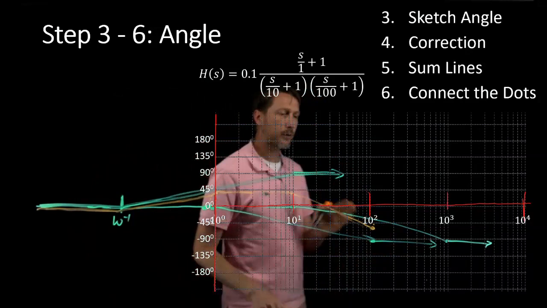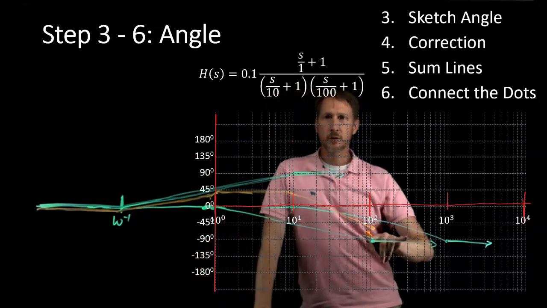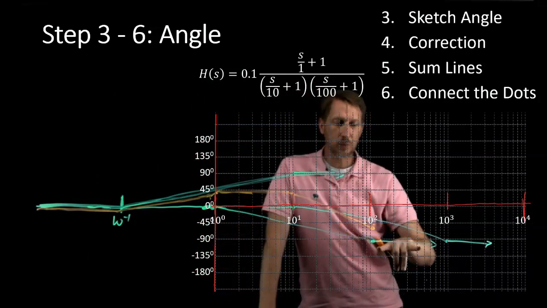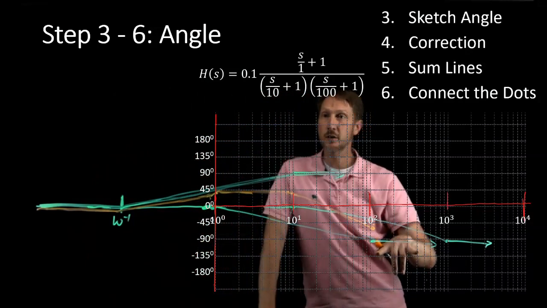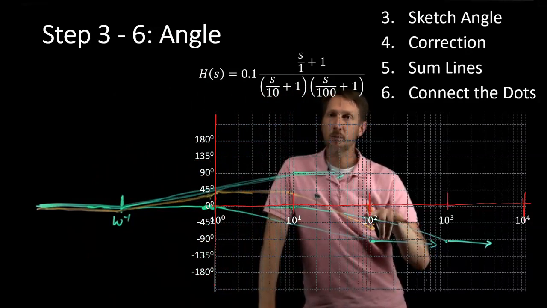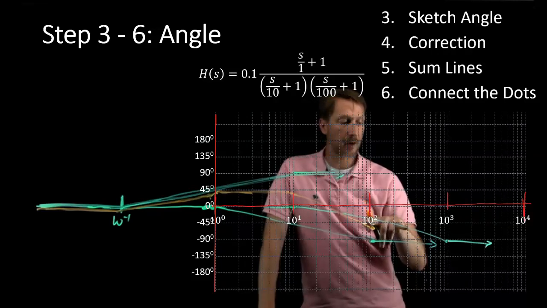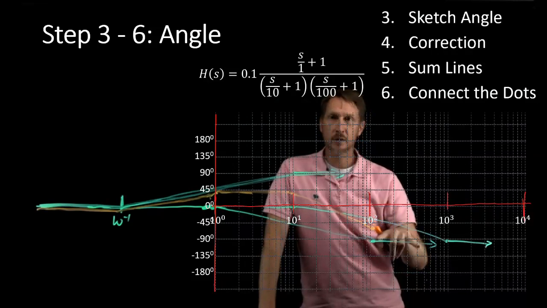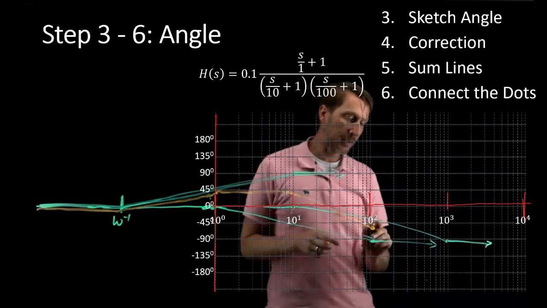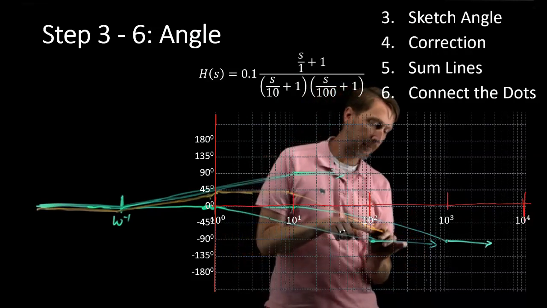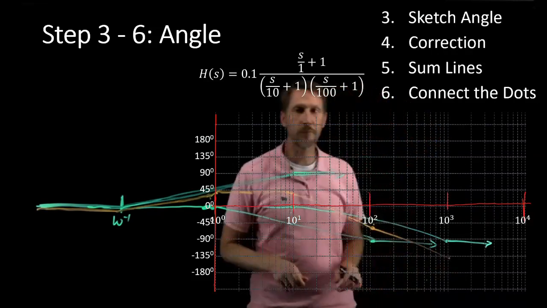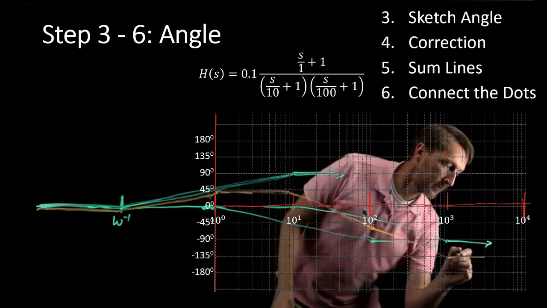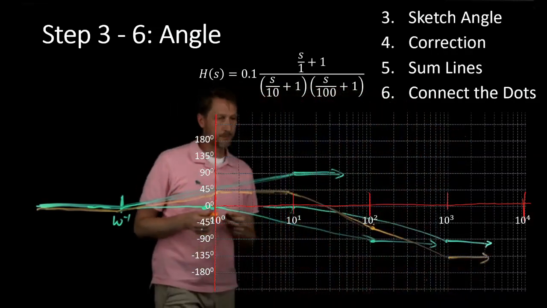All right, so now we have another change that happens. This slope turns off. We're no longer going at a negative 45 degrees per decade. This one is now at 0 degrees, but we still have this other pole that's influencing it at negative 45 degrees per decade. So now the slope is again going to change, but it's going to match the slope of the line immediately above it. And it is going to continue down for one more decade. And then at that point in time, this one is going to turn off, and it's going to go flat line.